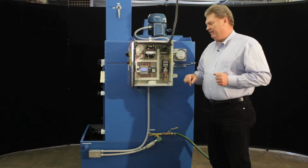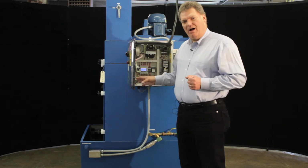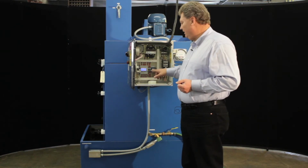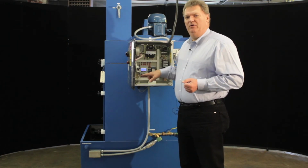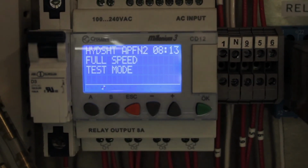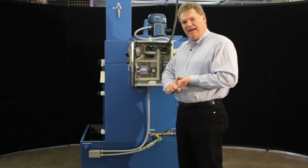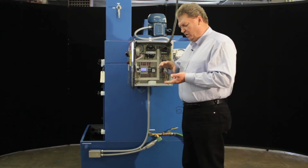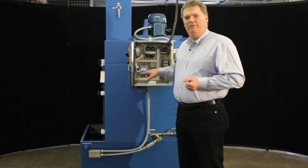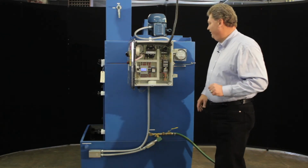Some of the other features of this PLC are, because it is a shutdown box, if you have a problem, the unit will only run 45 seconds before it shuts down. So we've added a feature, a test mode, that if you press A on the PLC, it'll put it into test mode, and that way the unit will not shut down and you can troubleshoot what the problems are, whether it's a water valve or not enough water, or the ductwork is stopped up. Some of these things that would cause the unit to shut down, you can lock out the alarms for 10 minutes, and that gives you a chance to troubleshoot the unit.